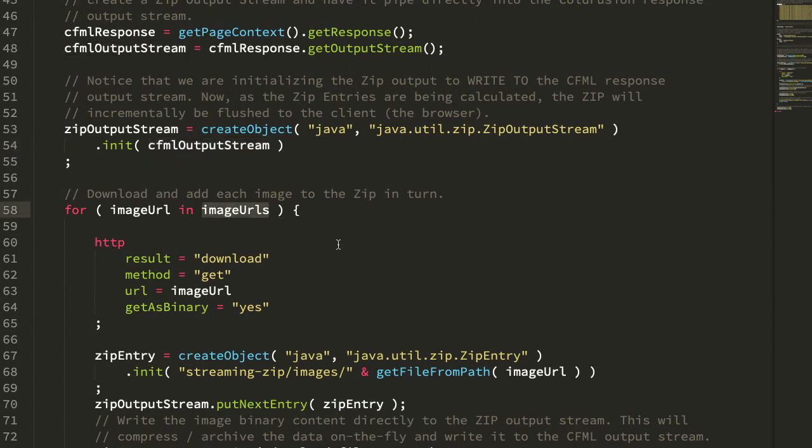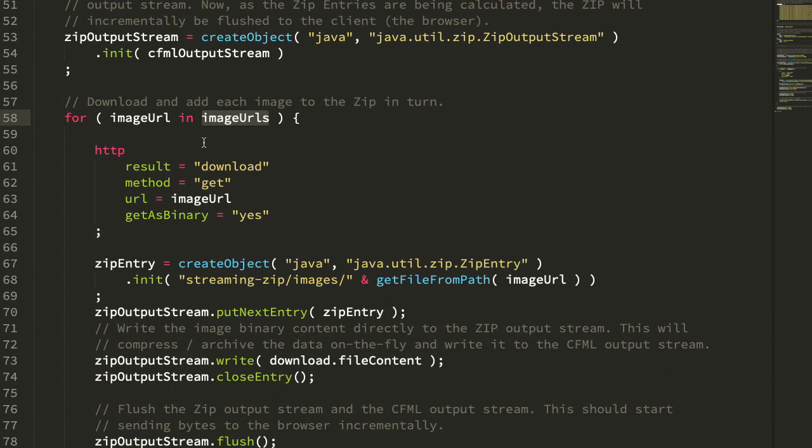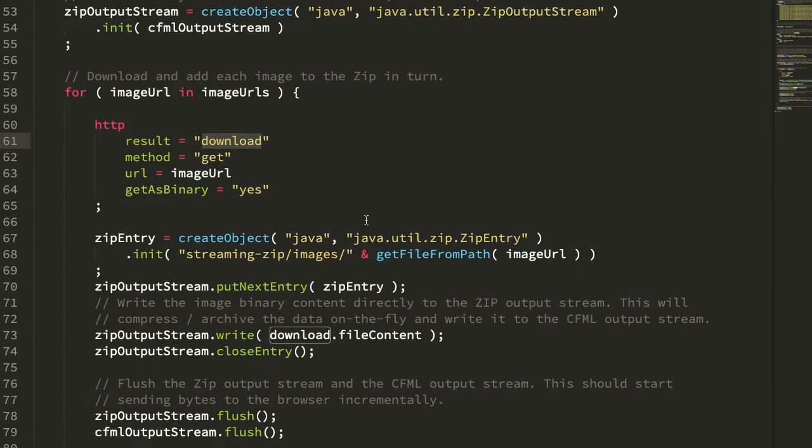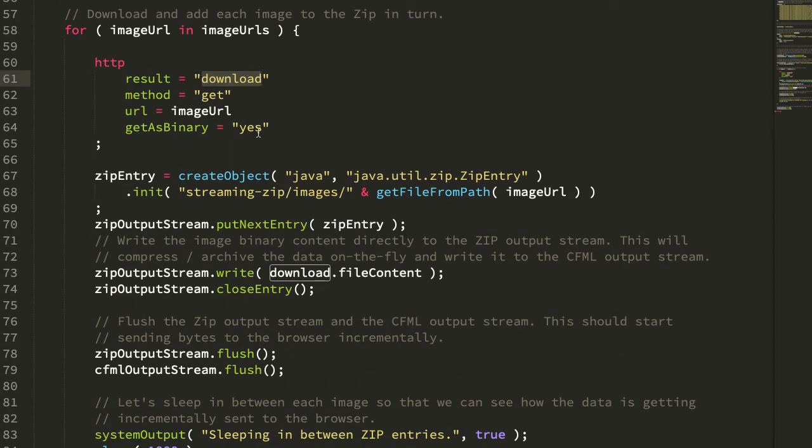So we loop over our list of image URLs. We download them. We make sure that response comes back as binary so that our download here, the file content, contains a byte array. And then for each one of these images, we're going to create a zip entry, which is just how it exists within the zip archive.